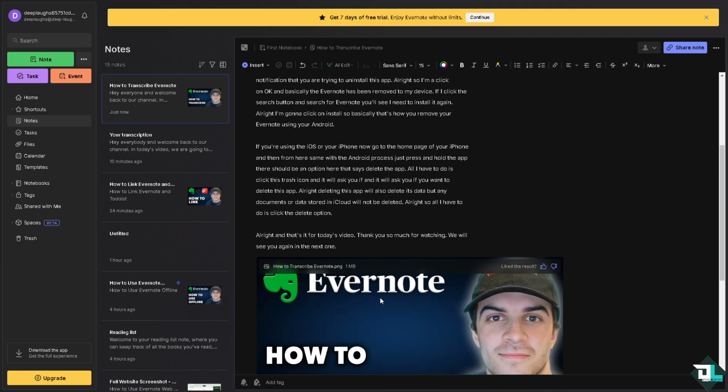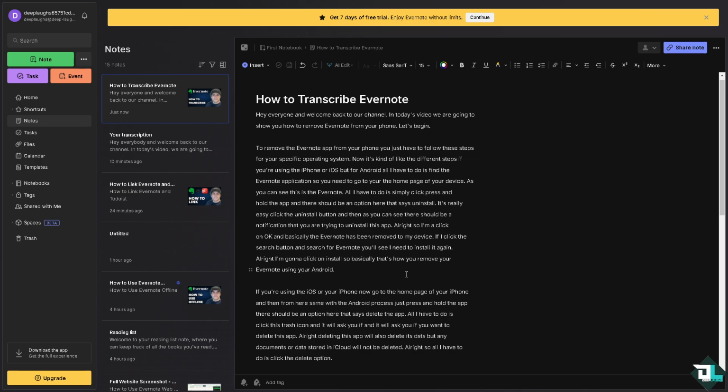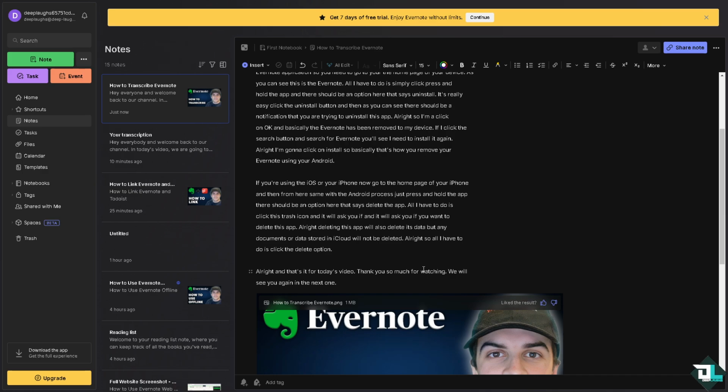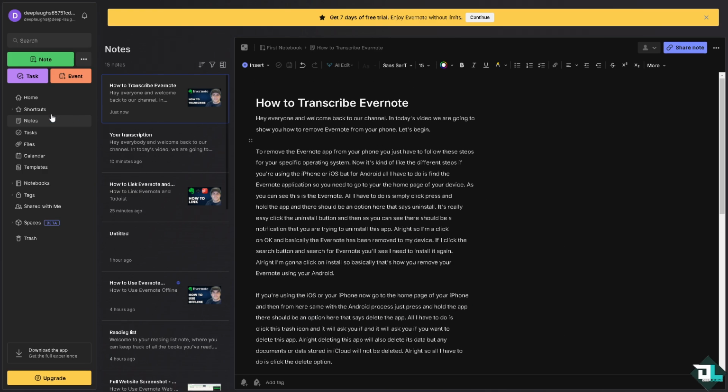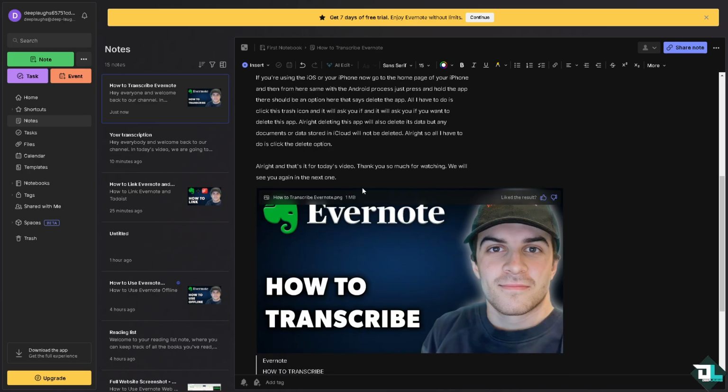It's kind of easy. Now, the transcribing section is only applicable in the desktop and of course on the web version. As of the moment, it doesn't support the mobile device. So you might want to make sure that if you wanted to transcribe the following image or video or audio, you need to use the web version.